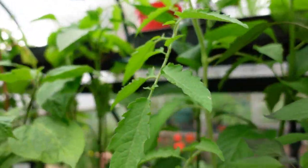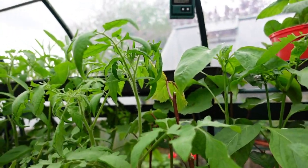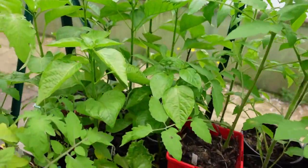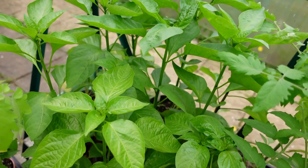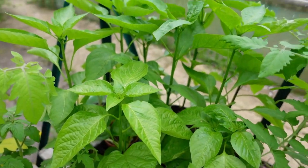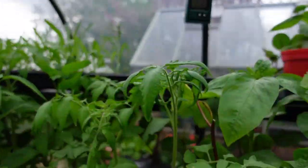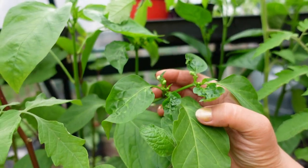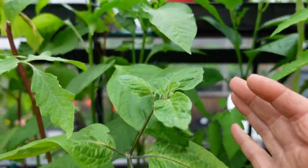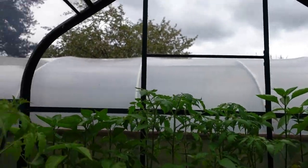Right, so I've got loads and loads of peppers. I really need to spray them, because they are looking great, but they show me a sign of stress. The leaves are now turning slightly yellow and then when they curl in, that means I've got aphids on those plants. So they are going wrinkly like that and I can actually lose the plant. But, you know, I try to be on top of it. Try to pick them off.